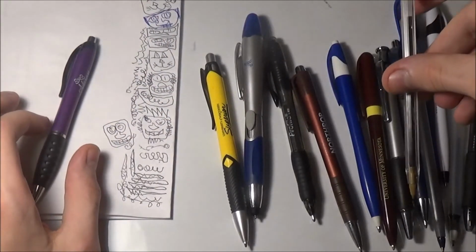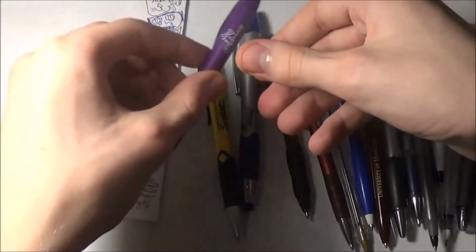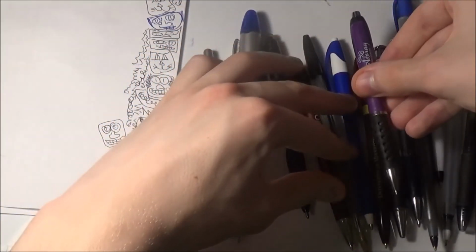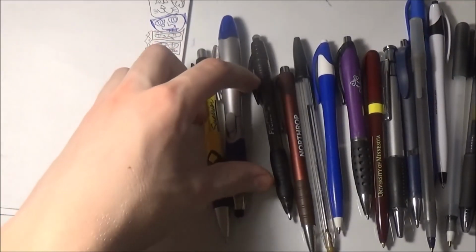So I'm going to put... Wow, where was the Bic before? I think it was right here. And let's put this pen right here. I think that's okay.